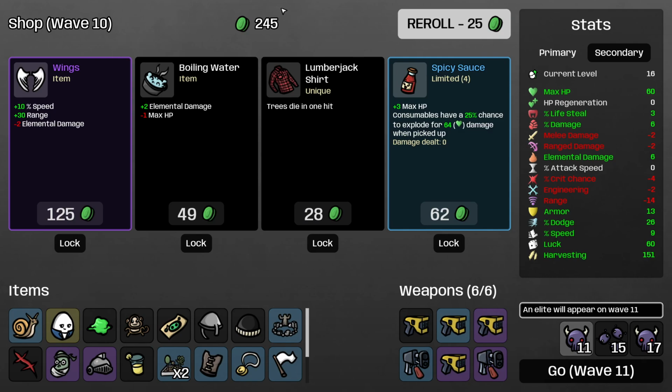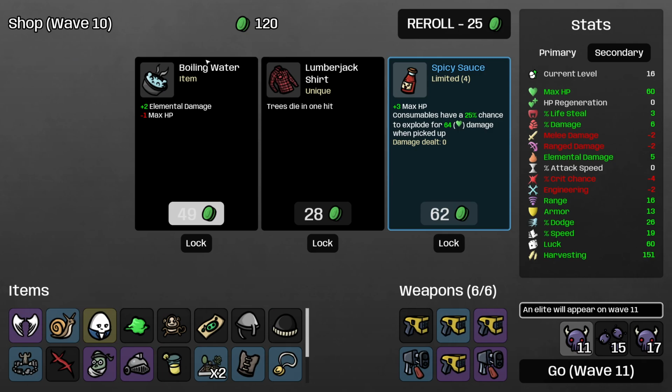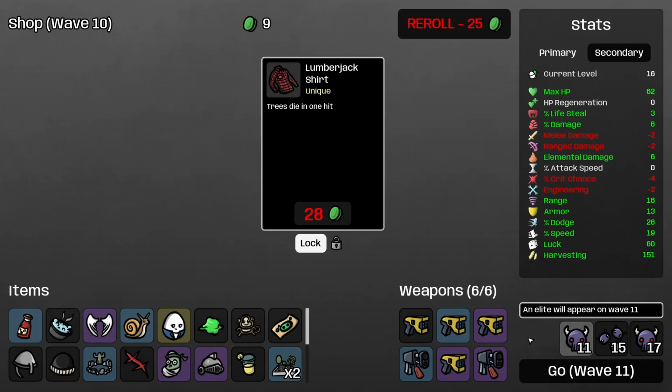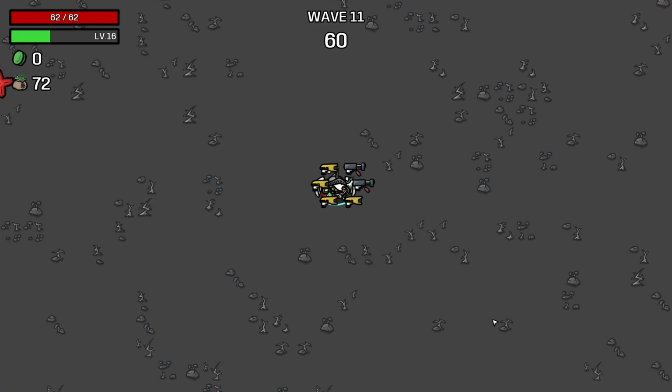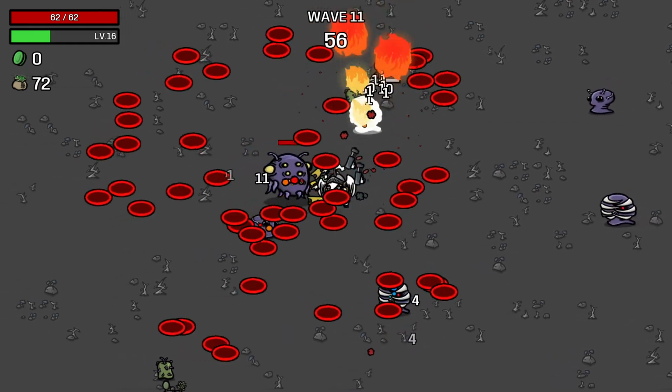Here I am going to roll again, and going into the elite wave I need survivability. Let's buy the wings. It does decrease my elemental damage, but we will then upgrade that, and the speed is really good. Also, as I talked about, range is really important, I think. And I'll buy the spicy sauce, and I'm going to lock the lumberjack shirt, because we actually are having some trouble breaking trees. Let's get the fire on it and get this thing slowed down.